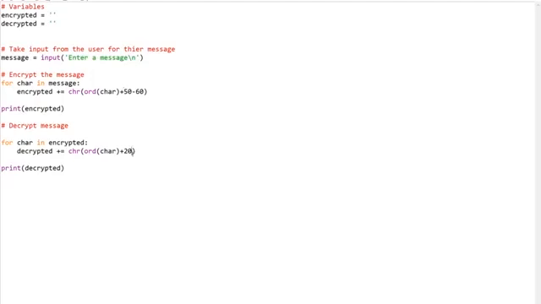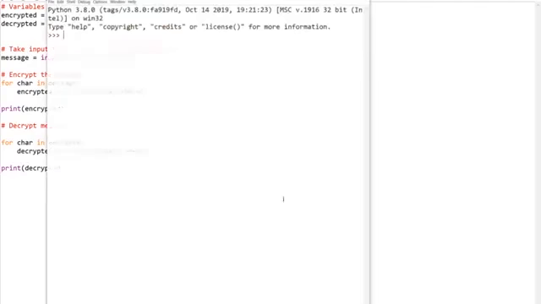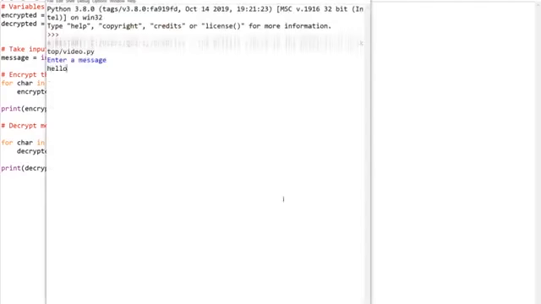For example, over here we just have to write minus 50 plus 60. So you see that's the opposite. We're using the opposite operators. Now if we run this, you see the decryption and encryption both still work.